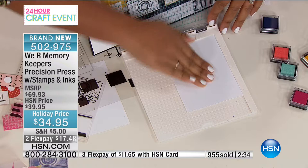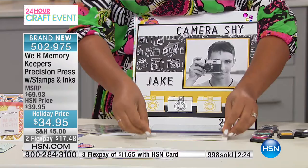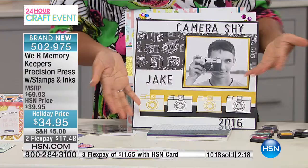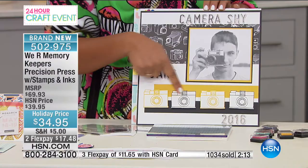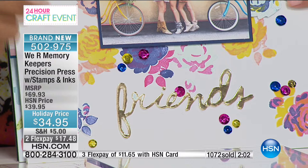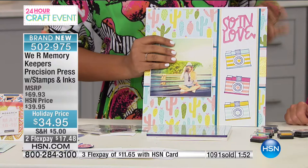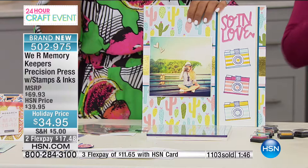It's got a pad right here that will give you that nice cushioned push when you stamp. And you can use this with the stamps we give you or any other stamps you have at home. We have samples here — you can use them, cut them out, get that precise cut. These florals are so hard to line up if you don't have the precision press, otherwise you're crossing your fingers and hoping it works every time. This way you have the perfect stamp every time.